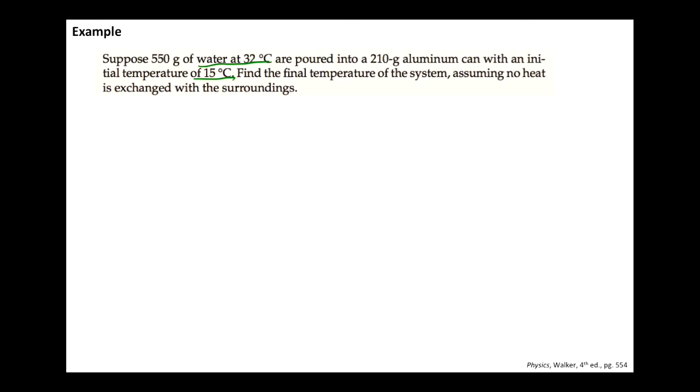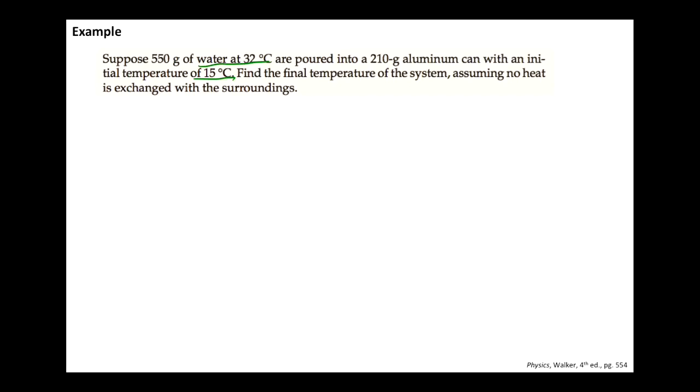How weird would it be if it went the other direction? What a strange world that would be if you put hot and cold items together and heat didn't go from hot to cold, but went from cold to hot. That kind of breaks my brain a little bit to think about it, right? That would be almost like if there was a huge block of ice up here and I'd be like, huh, I think I'd like to get hotter. So I touch the ice, and I suck energy out of it, and all of a sudden I'm sweating, but the ice gets colder. What a weird world that would be to live in. So clearly things don't naturally occur that way.